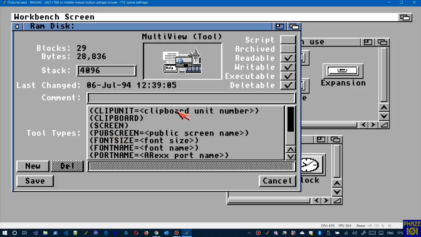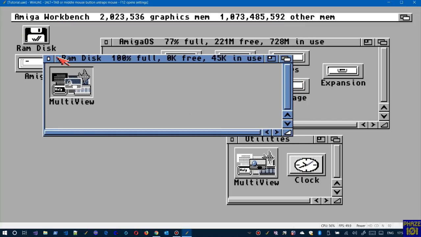It's saying the font size, font name, etc. When it starts, it reads these things. I can modify this and run it from RAM instead of running it from the hard drive. And like that, the settings that I make are not permanent, and when I reboot the machine, this will be lost. So it's good for trying settings out, etc., without affecting the actual file that you have.